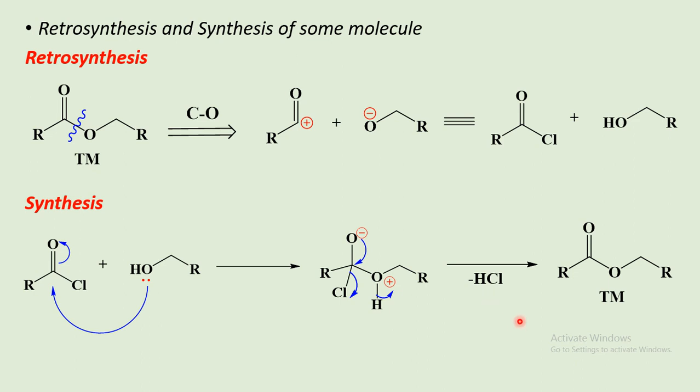So this example shows you how retrosynthesis, or mental disconnection of any molecule, can be done, and the synthetic equivalents obtained here act as reactants in the forward direction to give you the target molecule. The main thing about this topic is that we have to understand how a particular molecule can be disconnected mentally to give you the simplest molecules which you can use in your lab to actually synthesize it. Okay, so this was all about this topic.